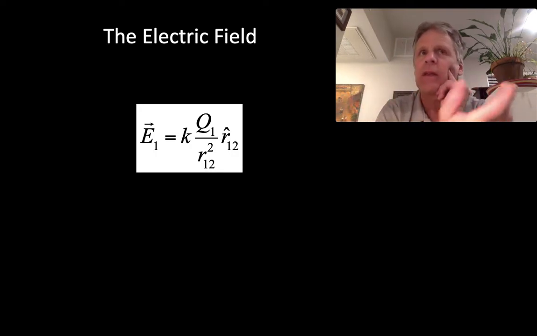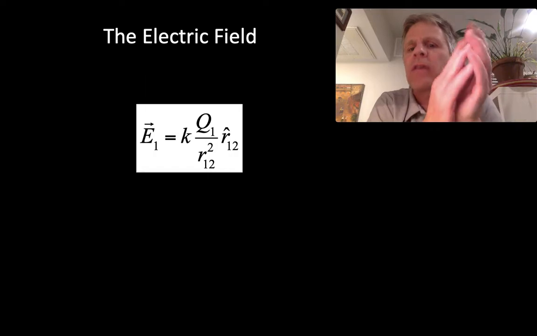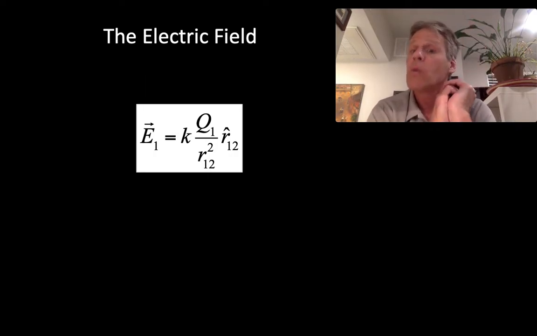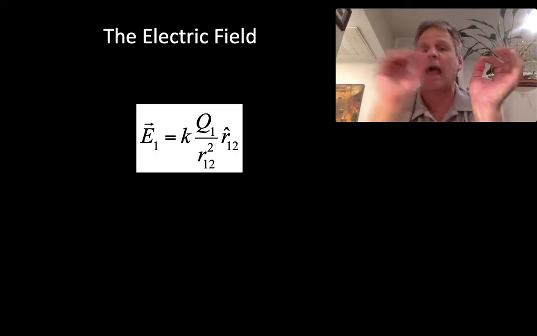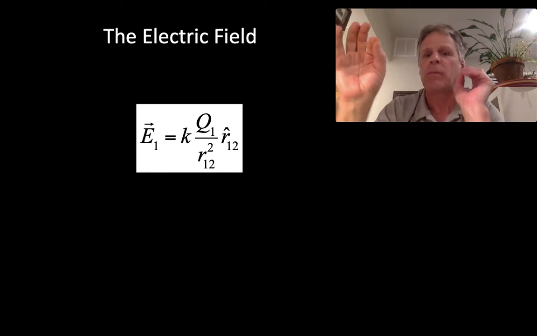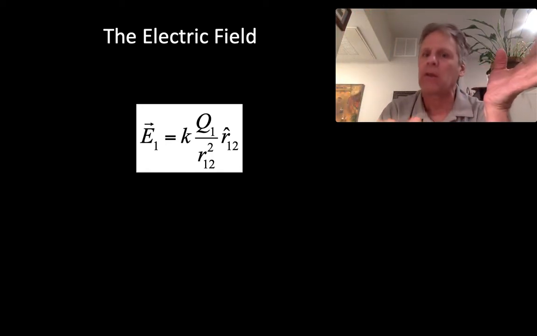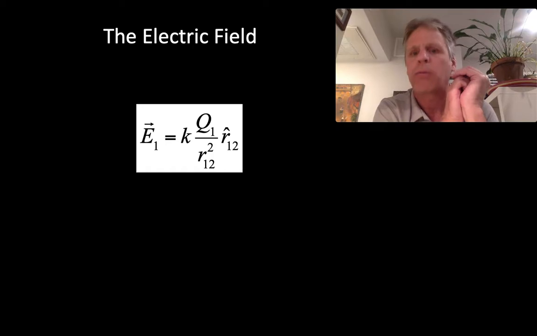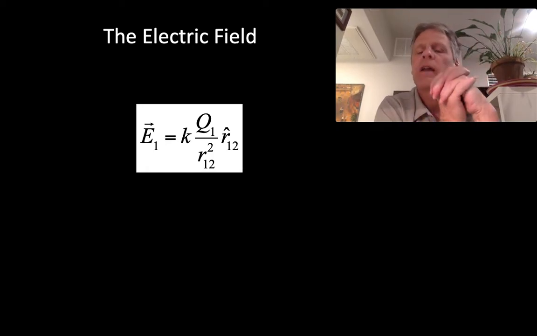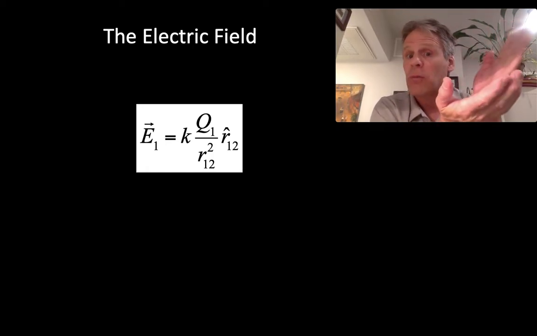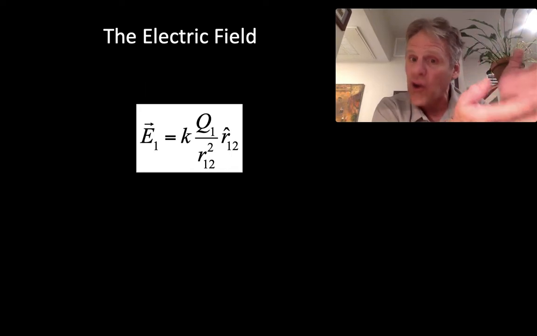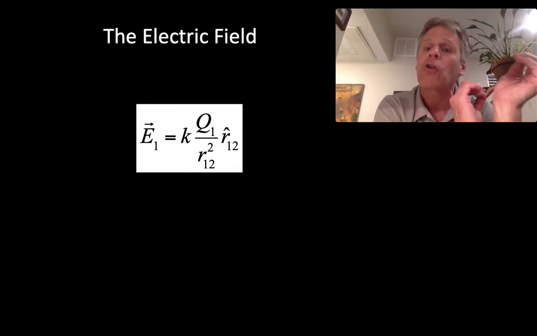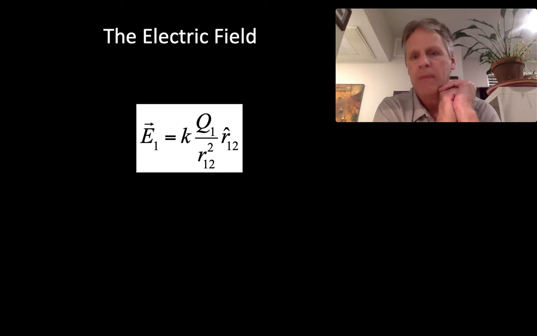Well, if it's the sum of the individual forces, and we now have this thing that's called an electric field, we know that the electric field at any point is going to be the sum of the electric field from all of those individual points. And so, what's that going to allow us to do? It's going to allow us to do some calculations for complex charge distributions and determine what the electric field must be. And that's what we're going to work on with the next video.